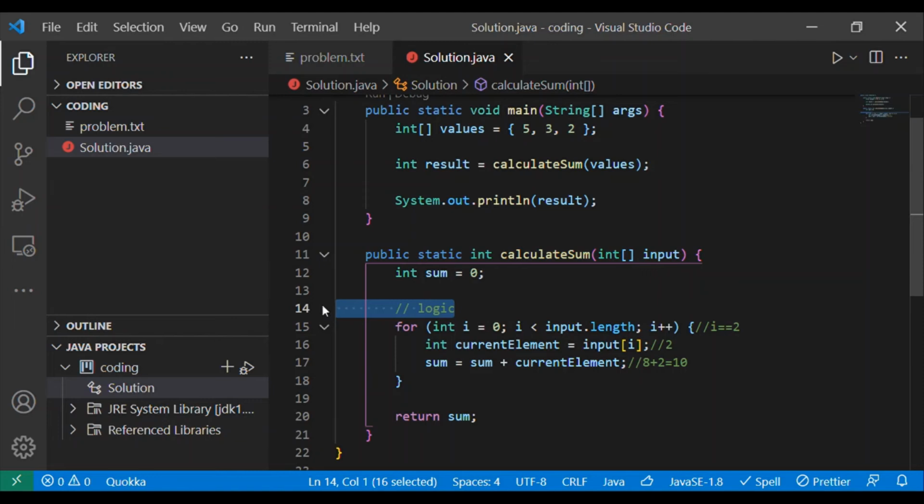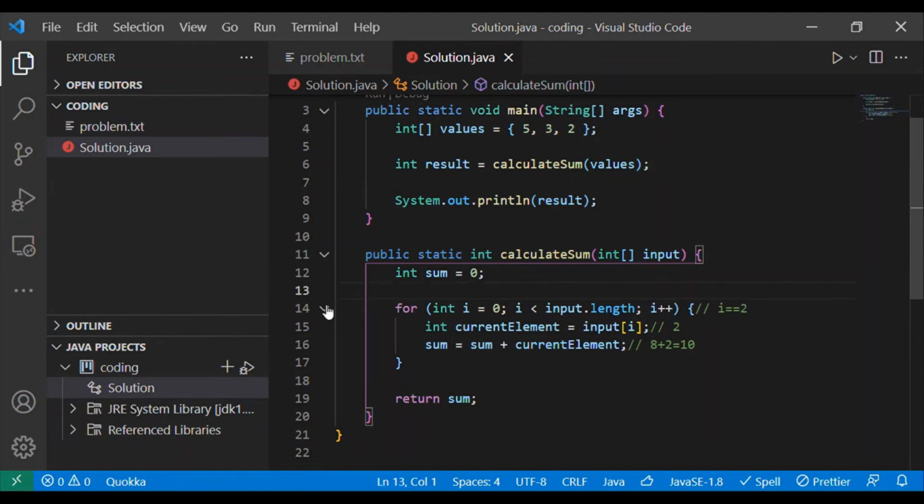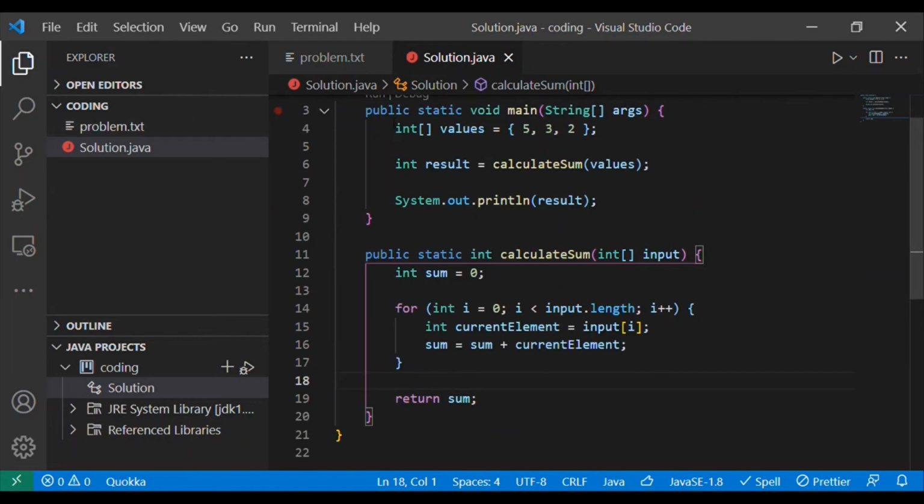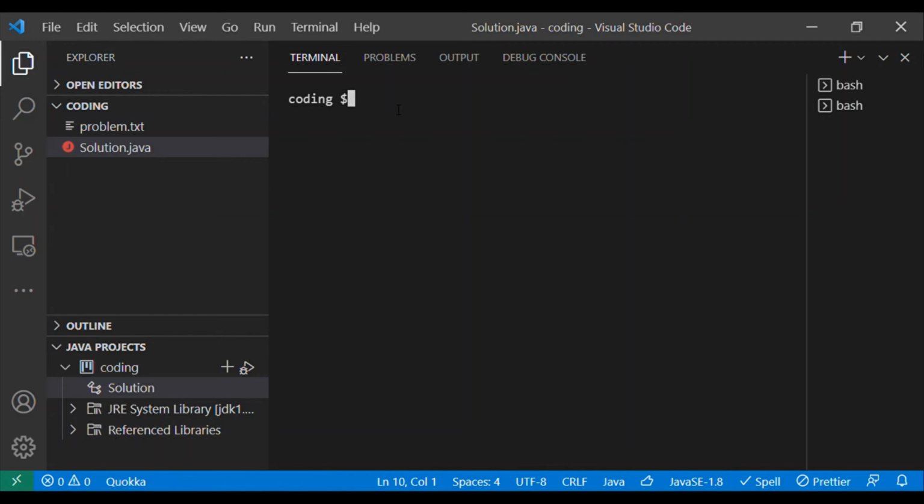Now this is the program. Let me quickly remove the comments from it. Okay, cool. Let's see if it works with other inputs as well. So I will quickly open the terminal over here. Okay, so I have opened the terminal. You can see I have a Java file with me.